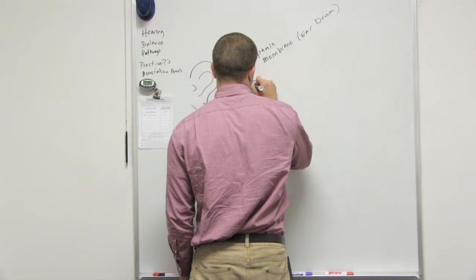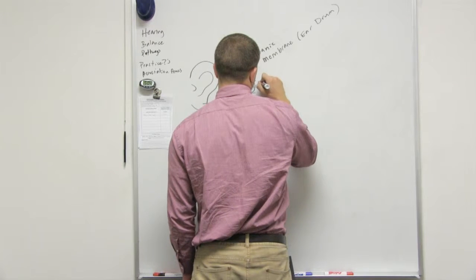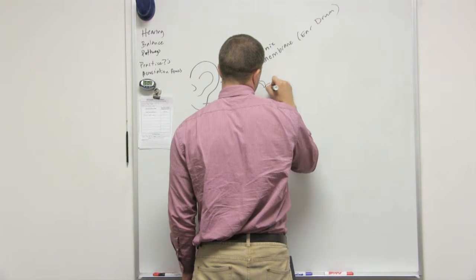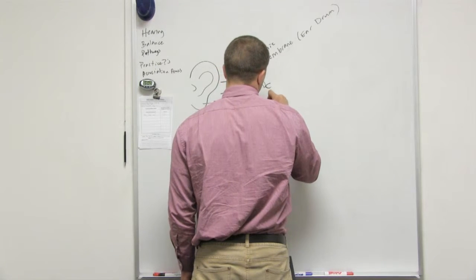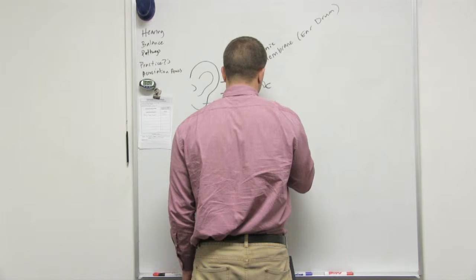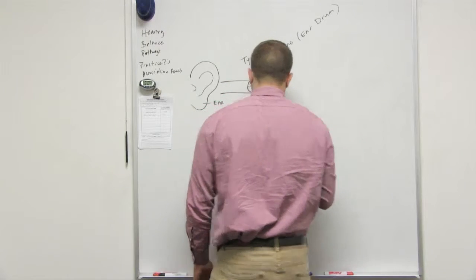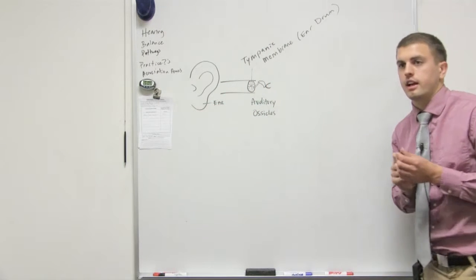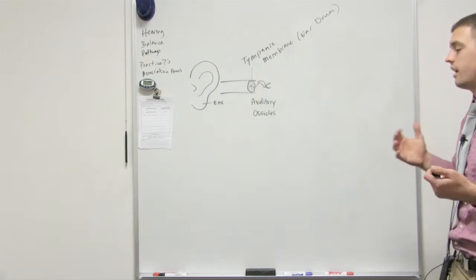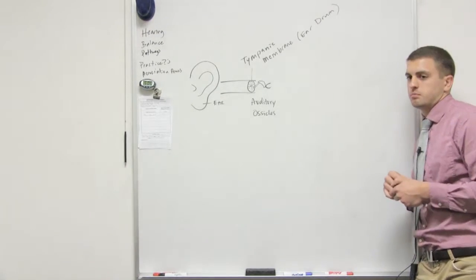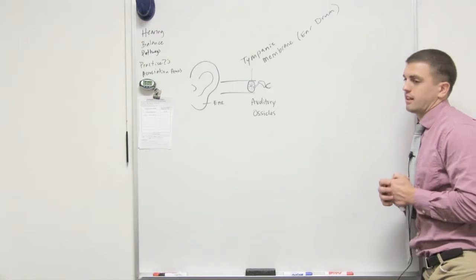I'm not going to draw the exact shapes of them. That's fine. I don't really know them off the top of my head. I know stapes, that's for sure. But these are auditory ossicles. And what's the purpose of auditory ossicles? They vibrate. Yeah, they carry the vibration from the sound waves, right? And they actually help amplify it just because of their shape and the way that they carry the sound.